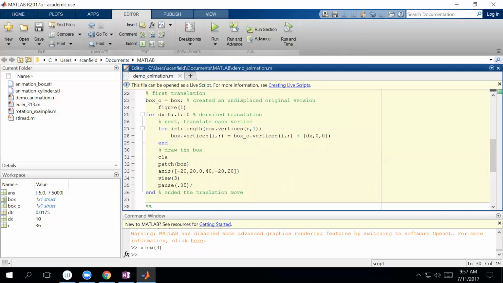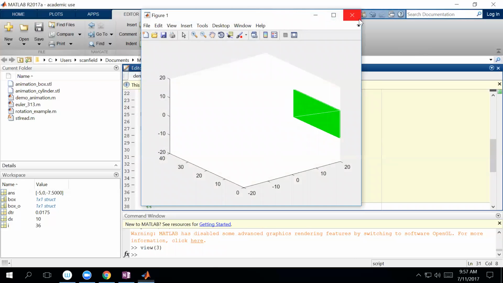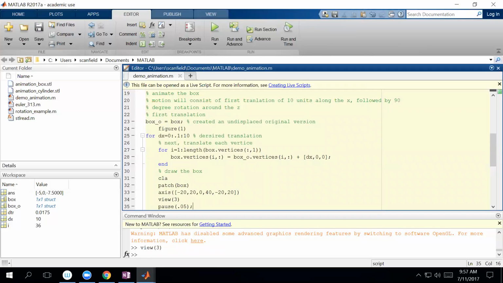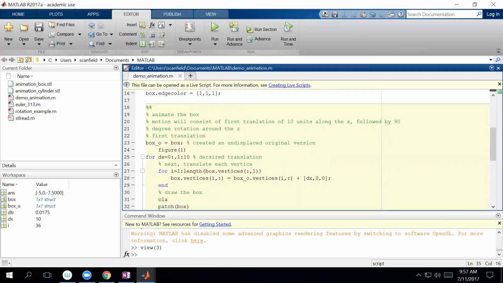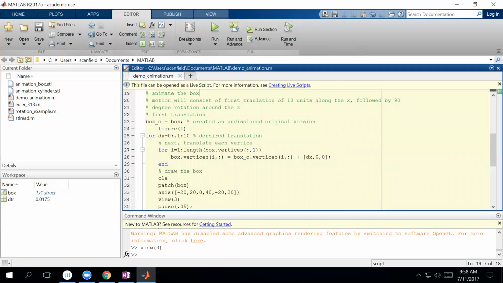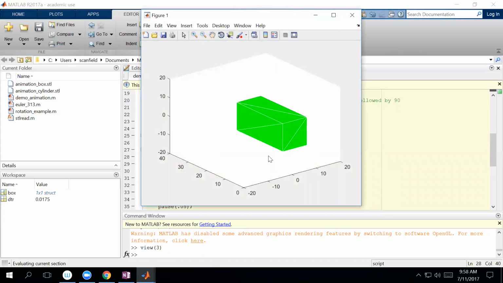And I could move it in the, it's kind of odd. Okay, there's something odd. It's updating my, oh, I see why, okay. The way I did this code, I keep updating my original location of the box. So I need to go back and run this, and then run this guy. Now, I could also move it in the Z. Here, I'm just going to give it the same coordinates in the X and the Z, so it's going to be moving over and up. I don't know if you can notice that. So that's translation.